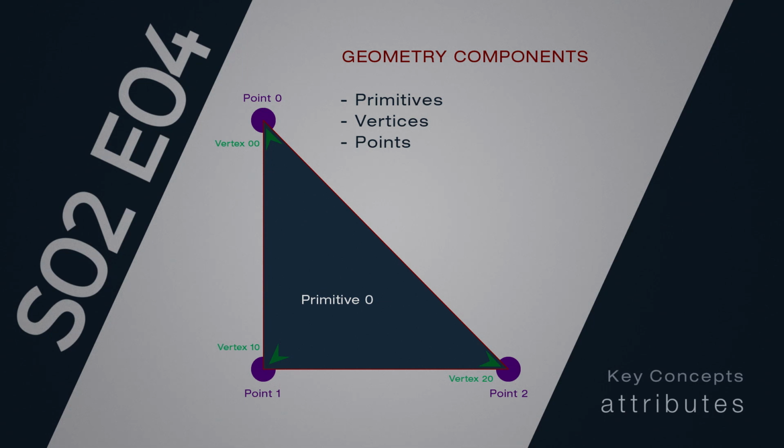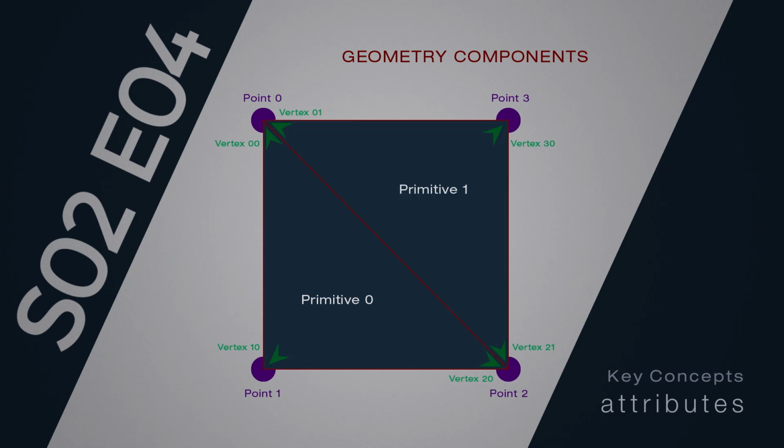To have a new adjacent primitive, first we need another point, in this case point 3. Again, vertices need to be defined before creating a primitive. Now, based on vertices 0-1, 2-1, and 3-0, we can define the new primitive, in this case primitive 1. It is important to note that without a point, you cannot define a vertex. Without vertices, you cannot define a primitive. If you delete a primitive, their vertices will also be deleted. But it is possible to delete the primitives and leave the points only.